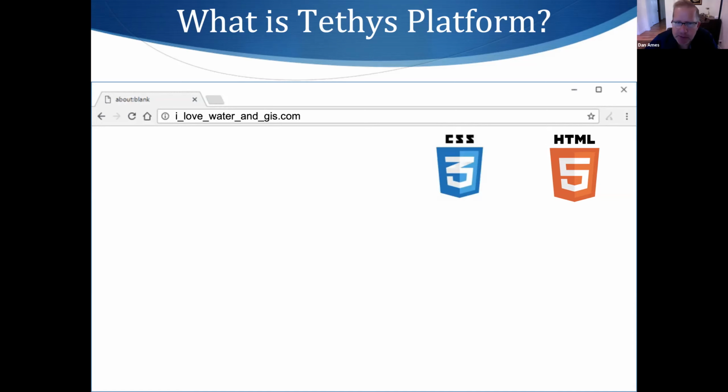and how JavaScript can be used to make web pages interactive. So now you're going to have to introduce some JavaScript in here. So you've got HTML, CSS, and JavaScript, and between the three of those, you can build a pretty nice, good-looking interactive web page. But this is a GIS and water web page, and so in order to put this thing together, you're going to need some kind of maps.